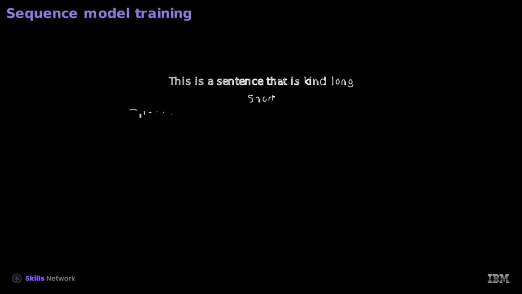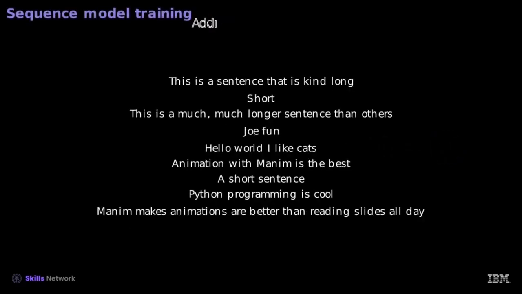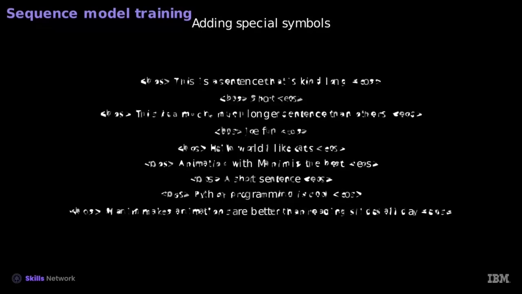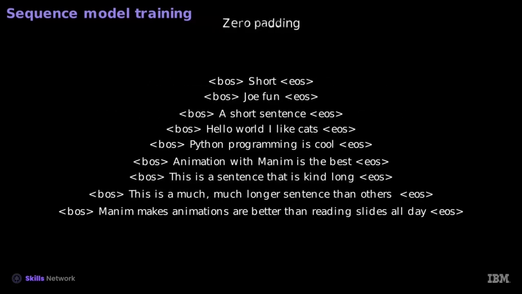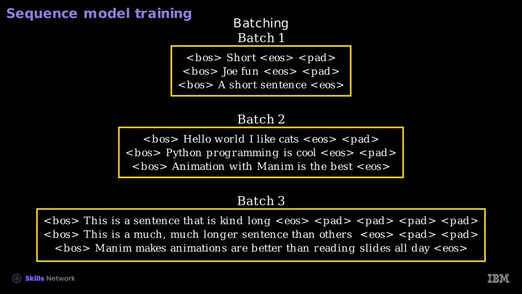In sequence model training, you'll refine your data, starting with a collection of sentences punctuated by BOS and EOS tags to denote beginnings and ends. This clear demarcation helps the model recognize start and stop points within a sequence. Next, sort the sentences by length to batch together those of similar size, which streamlines the learning process. PyTorch, like other frameworks, requires consistent batch sizes. Therefore, you should append pad symbols to the shorter sentences to equalize their lengths with the rest.